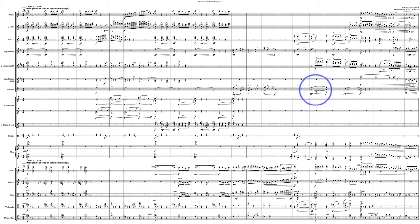Anyhow, so those are a few little suggestions about notation and dealing with harp and so on and so forth, right? So now, let us get into the nitty-gritty of the scoring and the evaluation criteria. Sorry about all of these big detours at the beginning of these evaluations, but I think they're really valuable to people who are working on their scoring and getting things together. That's the kind of help that I would have wanted when I was just starting out as an orchestrator.